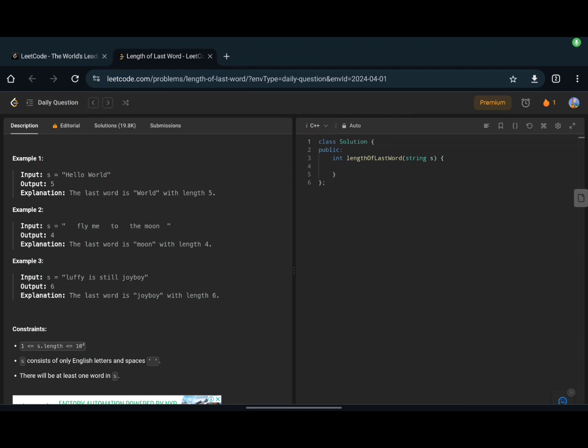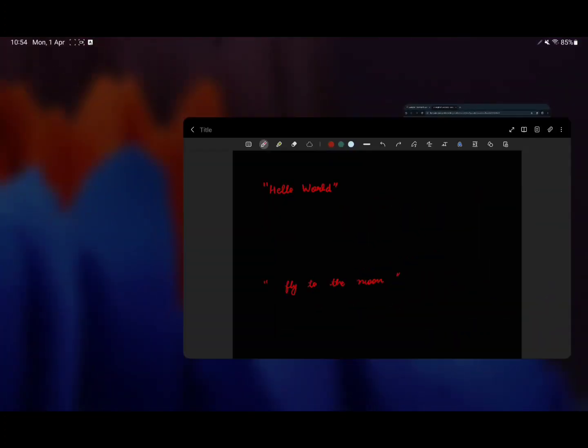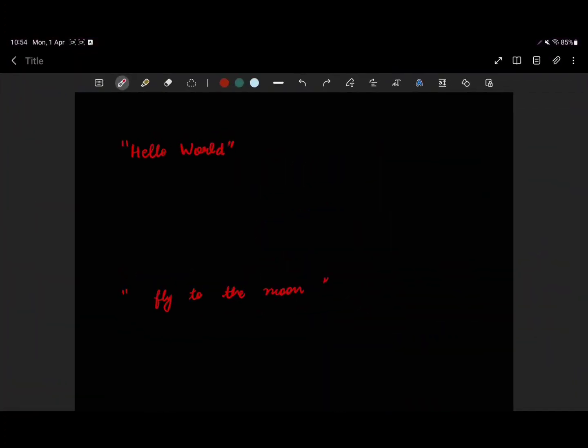Let's move forward with the approach. While iterating on the string, we can keep track of the size of the current word.